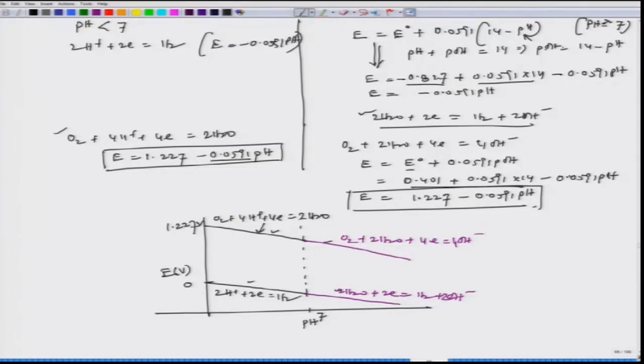And all four lines, for example, these two lines are merging because they have the same slope, -0.0591. Here also they are merging on the same line, this one as well as this one. So, here the slope was -0.0591, this is also slope. Now, as we have said that these four lines are equally important and these four lines are to be merged with nickel, those three lines what we have drawn as well as the stability regions of those phases.